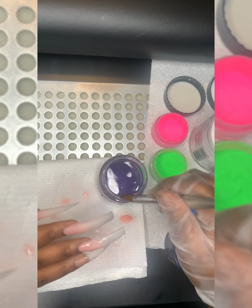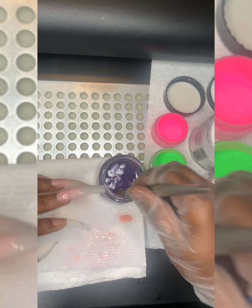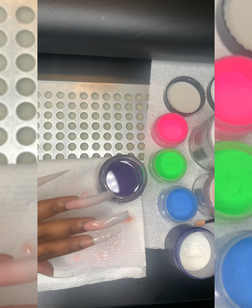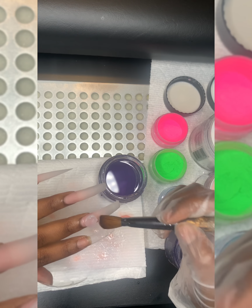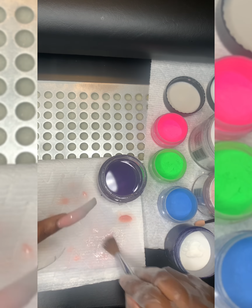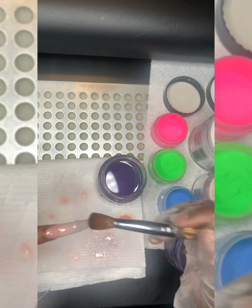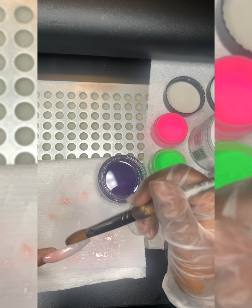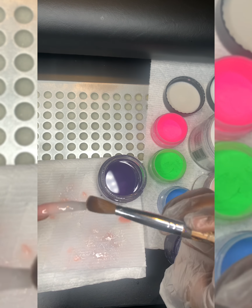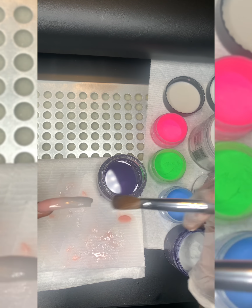And I am going to go back over the nude color as well, because as you can see, right there in the middle where the other tip is, you can see it. So it made me go back over it. So now I'm building it up, but I'm gonna see it at the end. I'm gonna be like, oh my god, I can see clean through this nail into this other tip.